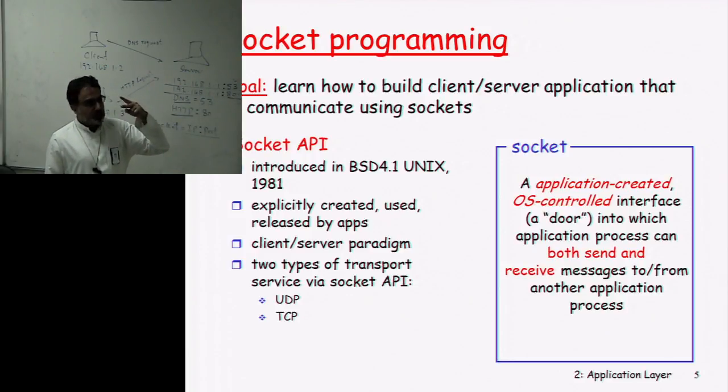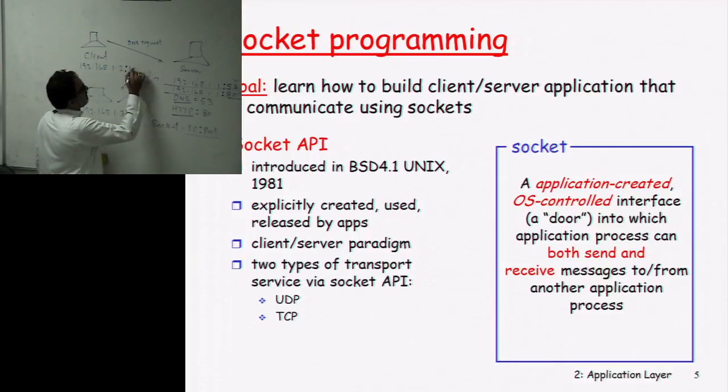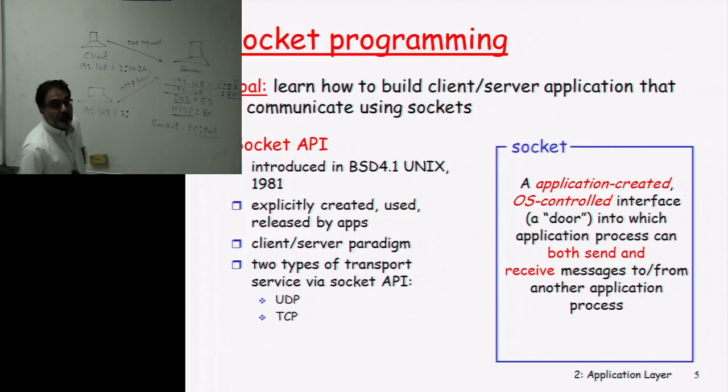So how many sockets are there? 2 sockets. Here on the client computer, its operating system will assign it a port number, and it should be greater than 1024. For example, it got a port number 1026. Now both operating systems are running on 2 different computers.